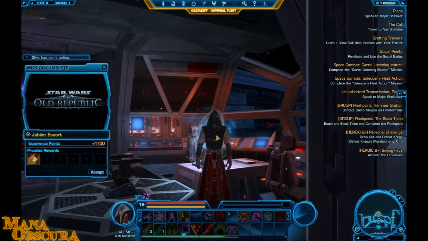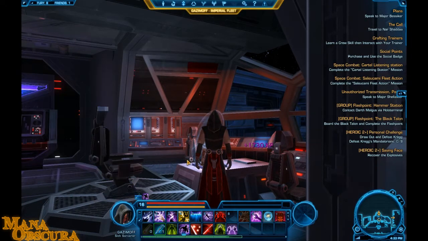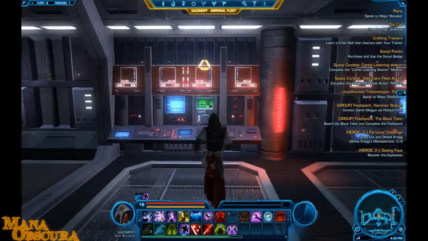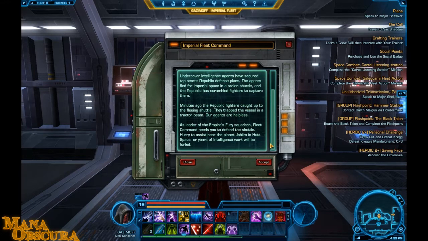So that's it. We get XP for doing that, we get fleet commendations for doing that, which you can then use to buy additional gear. So all in all, it's pretty good. Bear in mind the gear that you need to pick up, it's going to take you about 200-300 before you can get it, and it's only usable at level 50, so not to worry about.